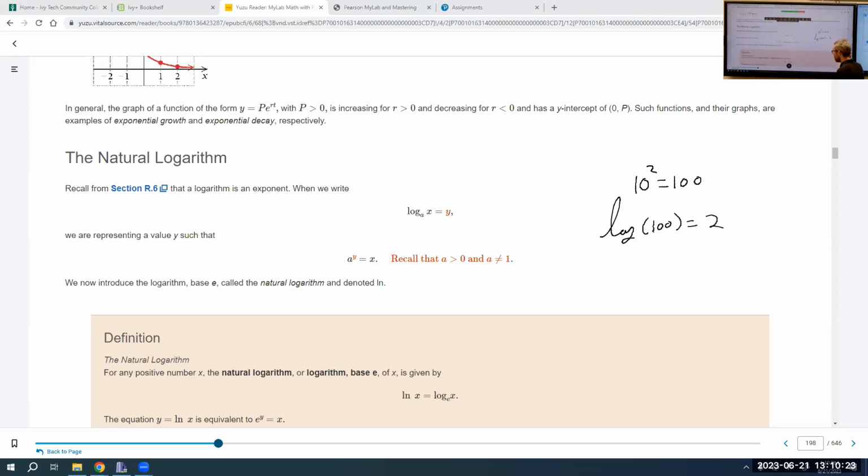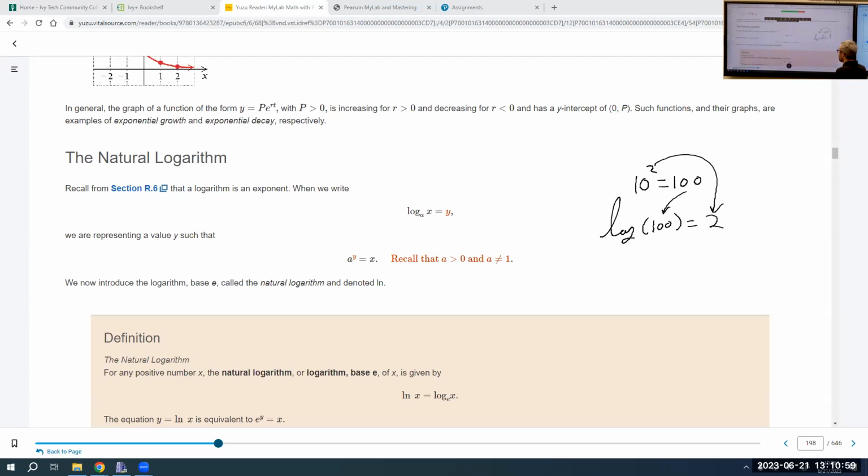Okay, so this is the inverse. It's like asking the question, that 100 is going in and the 2 is coming out. Okay, that's logarithms. So that's the idea. And logarithms were very, very common in math education up until the point of calculators and microprocessors hitting it. So they were way more common in the classroom than they were when we were growing up, and maybe even less so when you were growing up. But anyway, so that's how logarithms work.